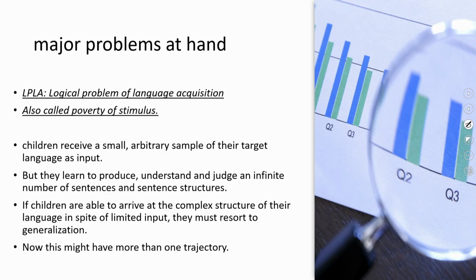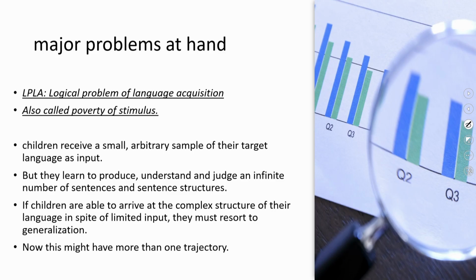And this is the same problem we are discussing now. Their learning of sentences, sentence structure, a language as a whole cannot be dependent upon learning it from the environment, because the input is just not sufficient. That is the problem. Now, if there is an innate knowledge already existing there, and all they need to do is generalize or apply the same rule to everything, then we have a different problem.